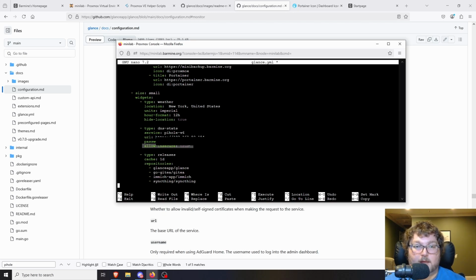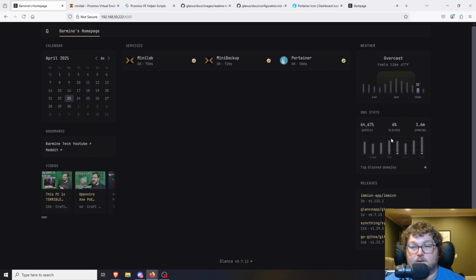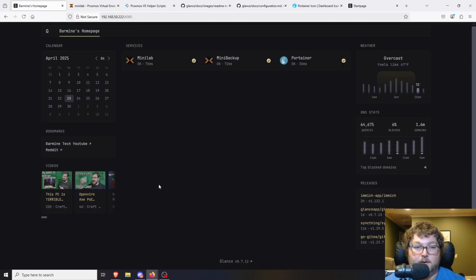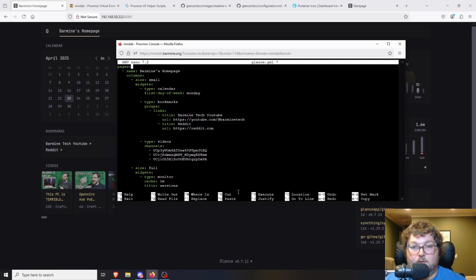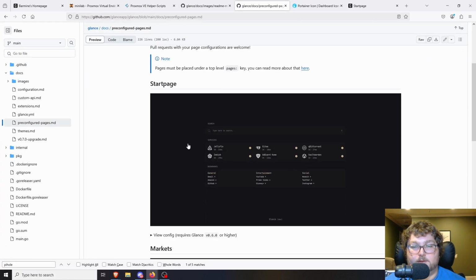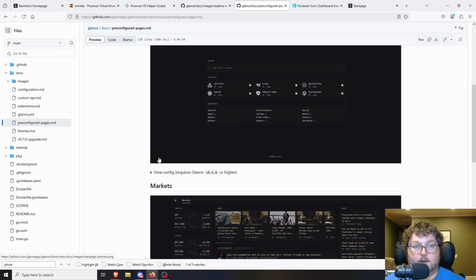And then you could just save that, and then you should be able to see it start to populate, and it'll show your stats. You could adjust it as you want. So if you don't want the graph, or if you don't want the top domains, you could have it that way. You could change the time format, whatever it might be, and you can configure it how you like. This dashboard is very similar to Homepage with how it's set up with the YAML code. You have a lot of configurable options, and once you kind of get comfortable with the YAML code syntax, it's really not that hard. I really like how they have the pre-configured pages, so it really gives you something to base off of and go from there.